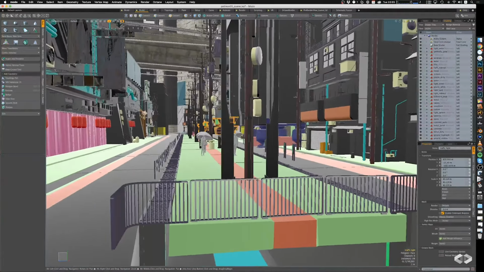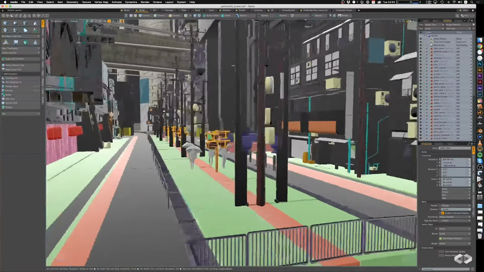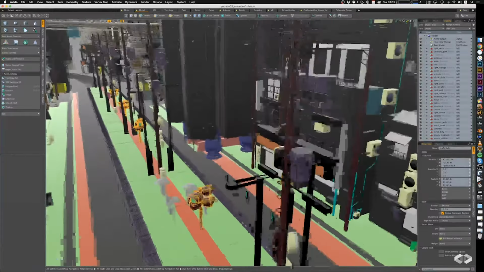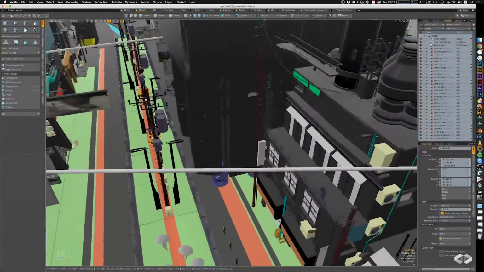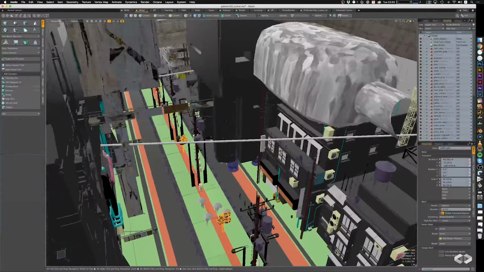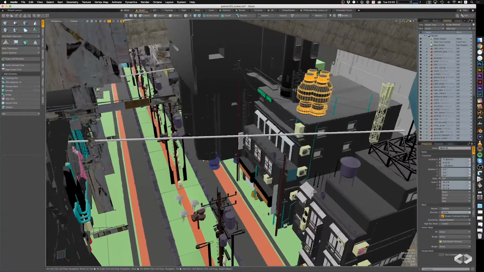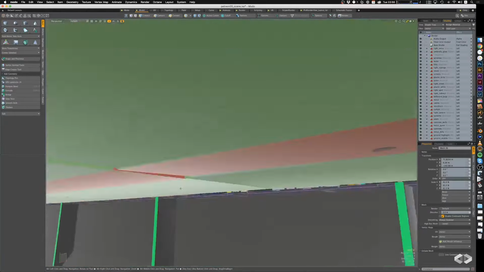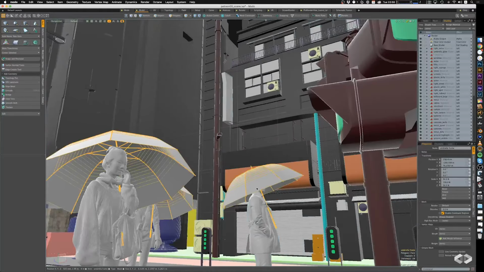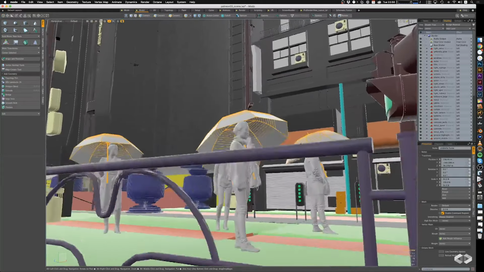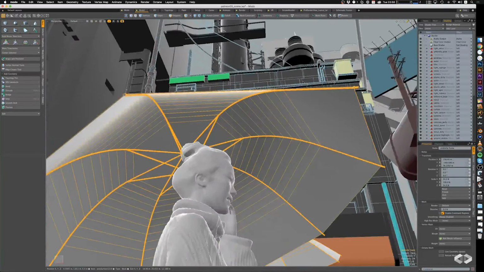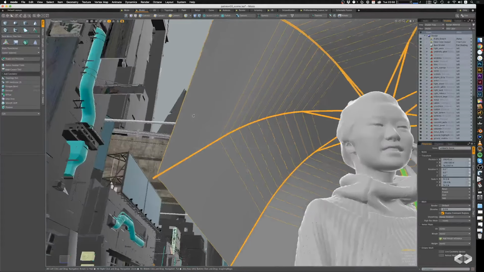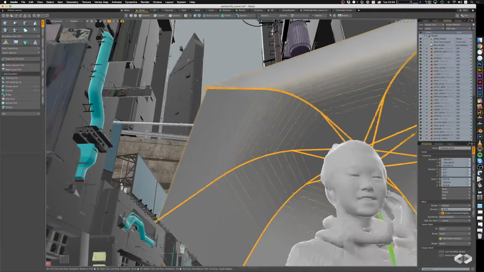Again, you can watch the sped up version of the entire process in a different video here, but I hope you got a better idea of how I built this kind of scene. You can see I have stuff on the rooftop, but you might not be able to see it, or you might only be able to see the top of it. Like you go here, and then you can see some of the top of the buildings, right? A certain amount of things you will see, other amount you won't see.